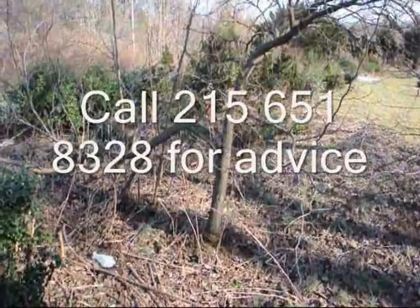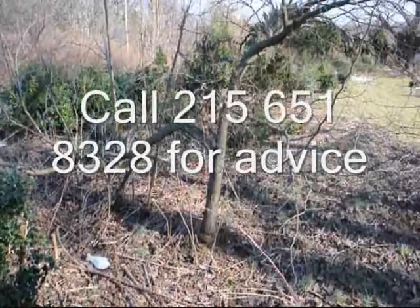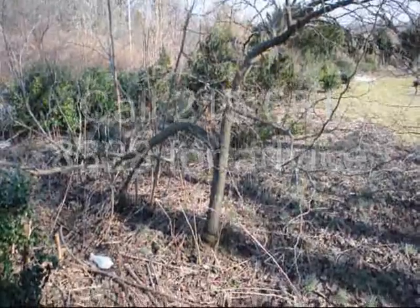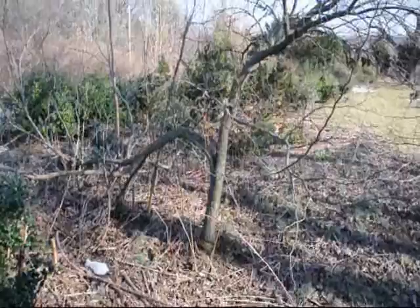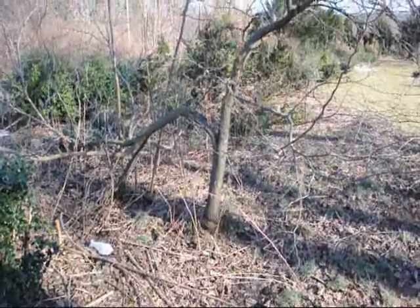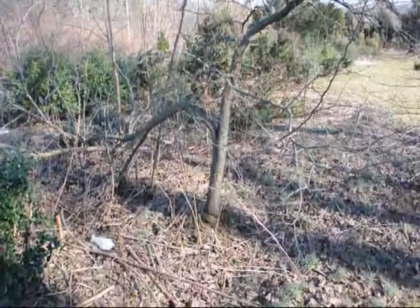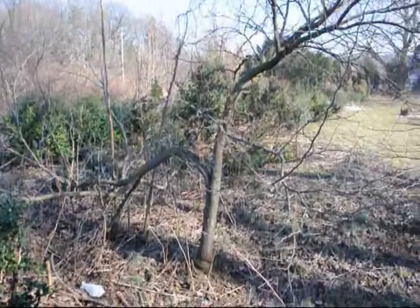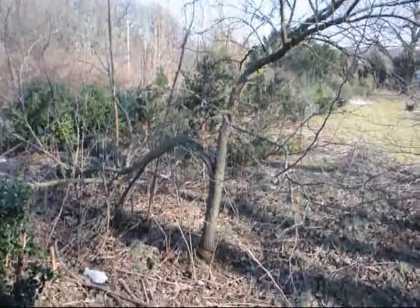This is an eastern redbud that suffered snow load damage. You could cut off the bad section, but this tree will always be marred with a bad scar, so I would suggest that a tree with damage this severe should be pruned out. You might be able to cut it off right at about the two-foot level, seal it with some wood sealant, and it may grow new shoots out the side — that's always a possibility if you're economically minded, which is probably what I will do.